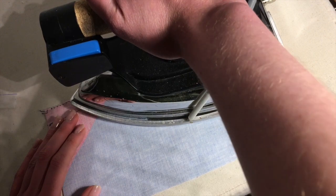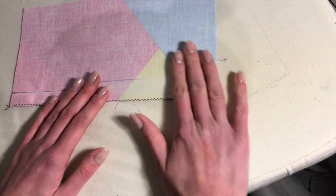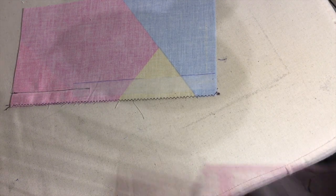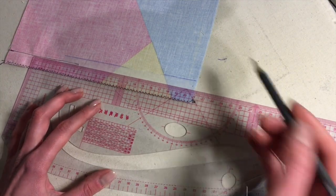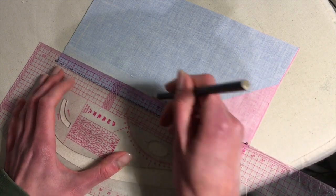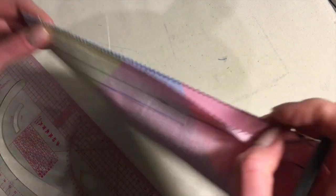One side and another one. If you don't see your line, you can draw a line again, so it's more visible. I have seam allowance 1.5 centimeter for this zipper. Okay, this is my line, and here I have seam allowance 1 centimeter.